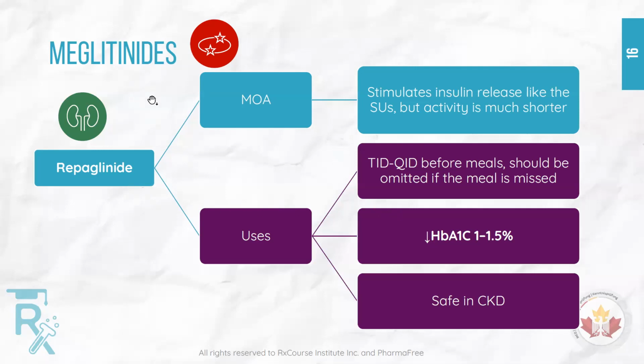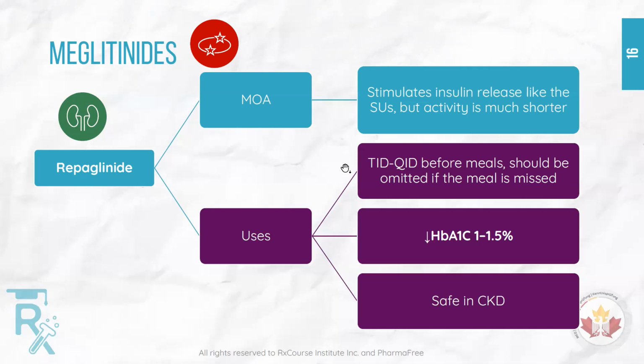Repaglinide, the meglitinide family, acts the same way as sulfonylurea by stimulating the secretion of insulin from the pancreas, but the effect of meglitinide is lower than that of sulfonylurea, and it's shorter. So it's lower and shorter. Meglitinide, we take it with food, the same as acarbose. So we take it to control the direct postprandial glucose.